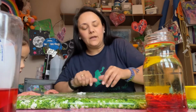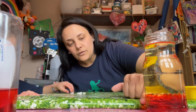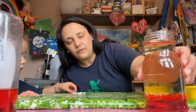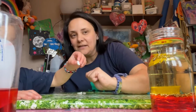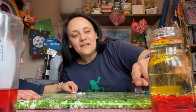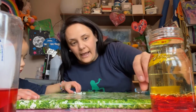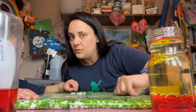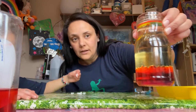So the next thing we're going to do is pop them into the jar. All right. So at the moment, we've got the water at the bottom because it's a higher density than the vegetable oil that we've got there. What will happen is when we put the tablets in, it will create these gas bits out of the water and they will come rising up into the vegetable oil or the sunflower oil. So shall we have a go and see what happens?